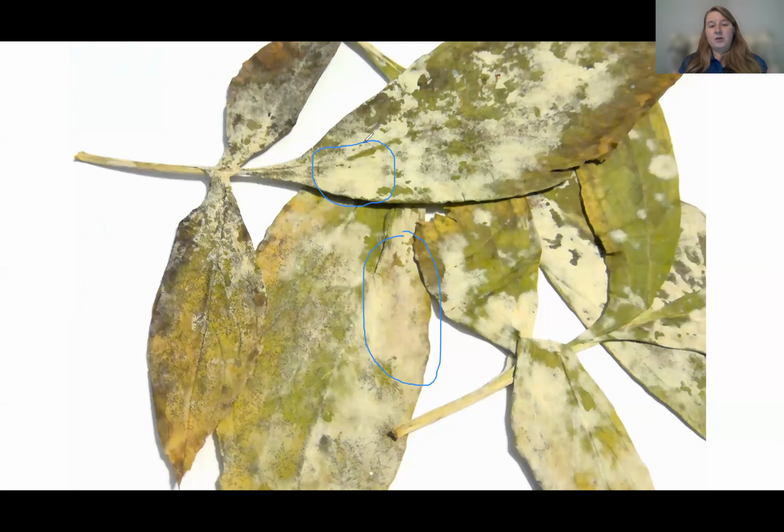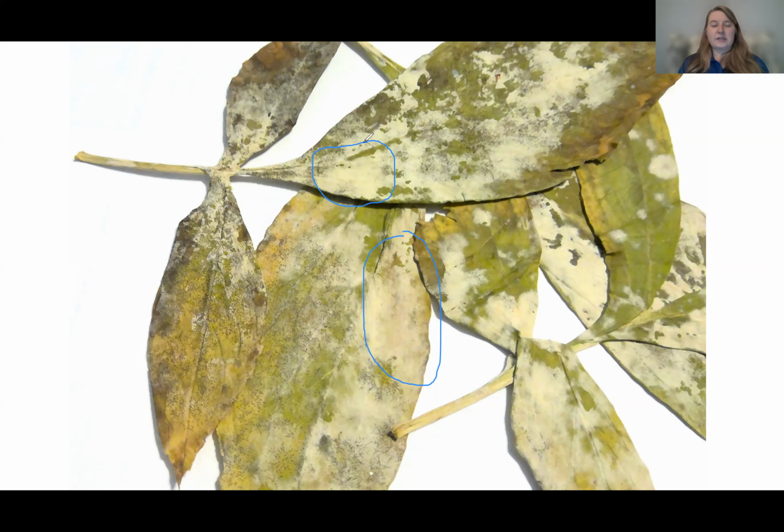So again, what we're noticing here is that we've got this white growth. Powdery mildew is one that generally, when we look at it, it's pretty easy to tell that it's powdery mildew. Powdery mildew can be on lots of different types of plants. Peony is a common host for this particular one. But then things like zinnias, some of our lilacs, certainly a lot of our cucurbits, so things like our cucumber and squash and zucchini can be susceptible to a powdery mildew fungus as well.